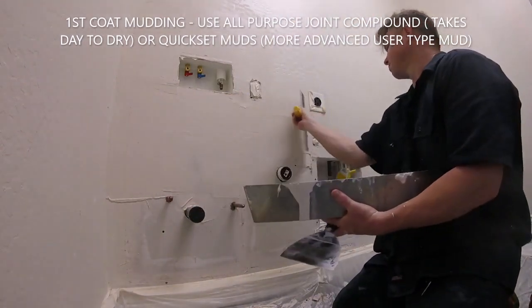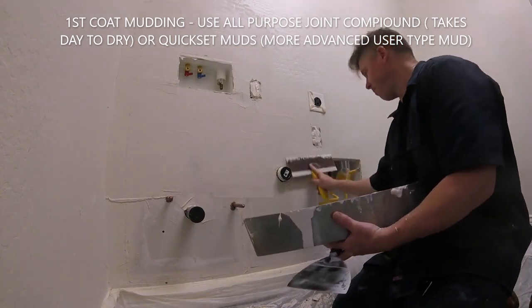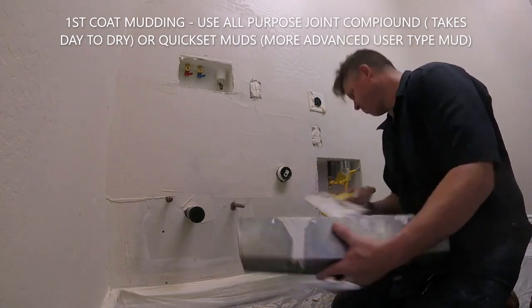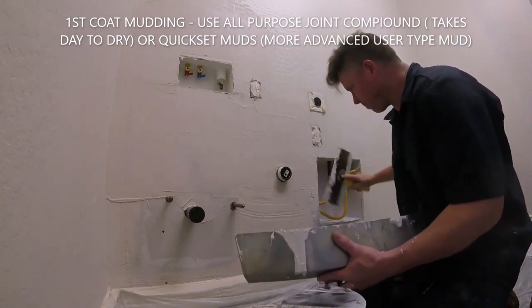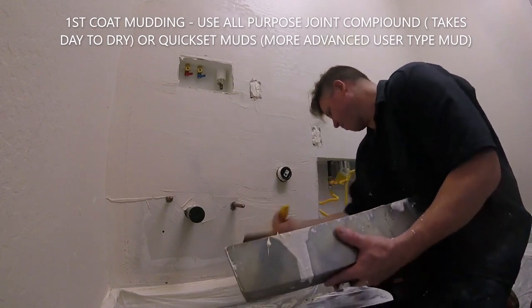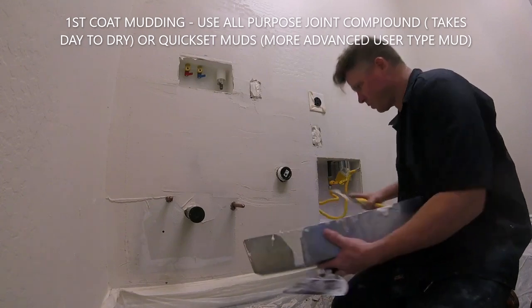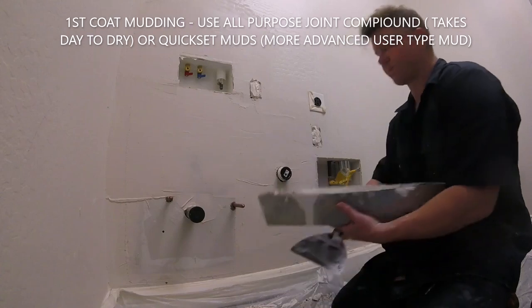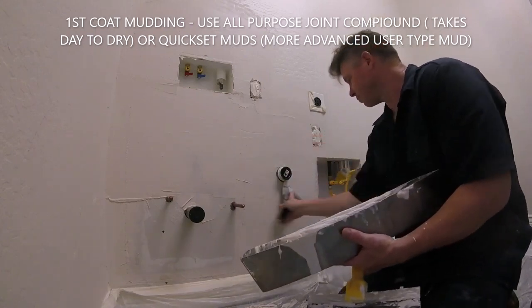I know a lot of guys out there have different types of knives. I've got an 8-inch, 10-inch, 12-inch, 14, 16, 20-inch knives. Hey, it's nice to have all those trophy tools, but if you're just doing a simple job, the best knives to own are a 12-inch drywall knife and a 6-inch drywall knife. That's all you need. You've got to learn how to use one knife before you buy another knife. A good go-to 6-inch and 12-inch knife and a regular drywall pan will last you a long time.